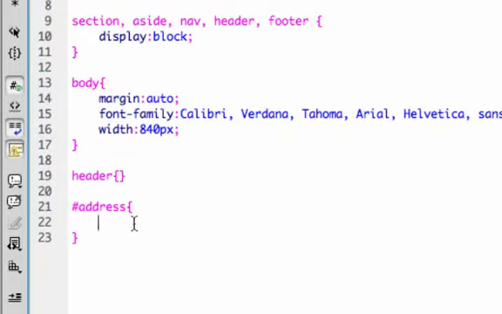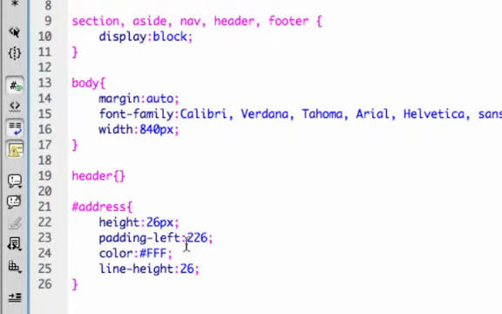And then for address, we're going to put the font. We don't actually have to put the font, but we could put the font color, because we already have the font. Anything that's already declared here is going to be a precedent for everything else. So only when we override that do we have to put anything else. So the font family will be Calibri. We don't have to put that. But the color default right now is black, so we can put color white, and we can put background colors of that section and things like that. So we're going to do that next. Let me just pause for a second, and I'll put in some of those and explain them.